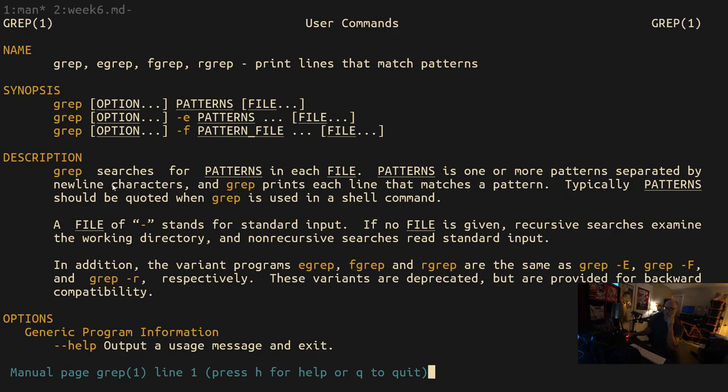But whenever you see the new line character, that's what we're talking about. Just so you know, a new line character is represented as a backslash N, and a carriage return is a backslash R. And there are a lot of other escape sequences that come from teletype that we'll get into.